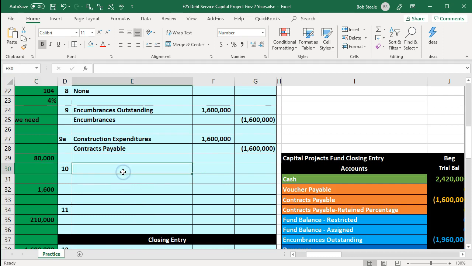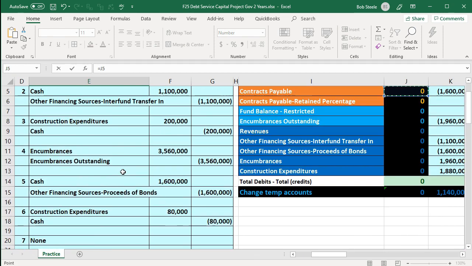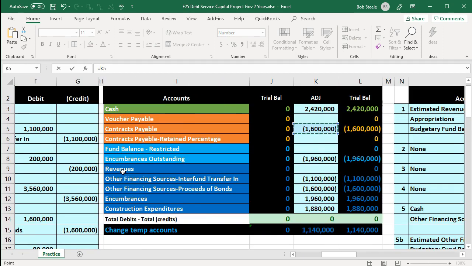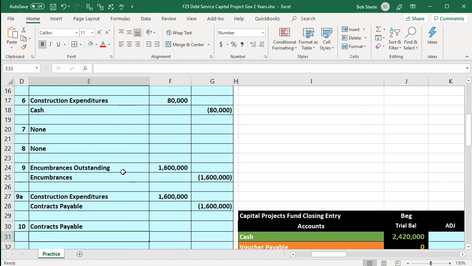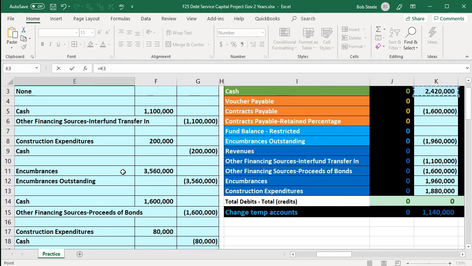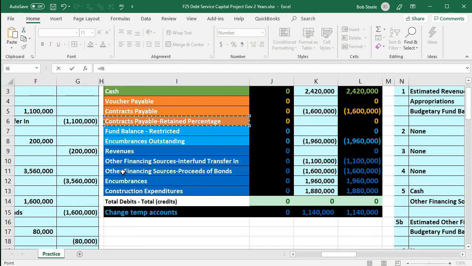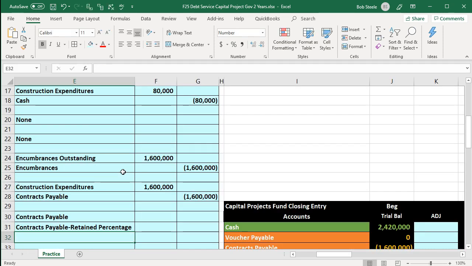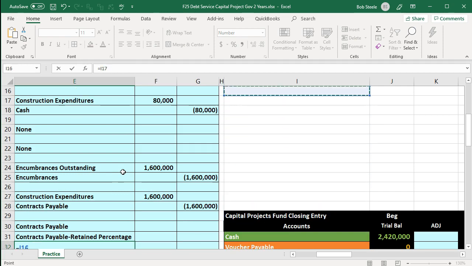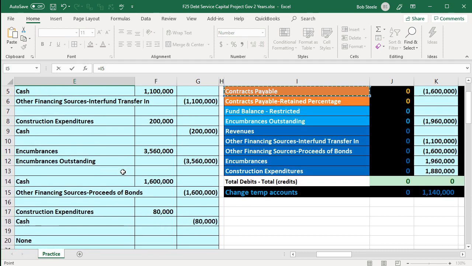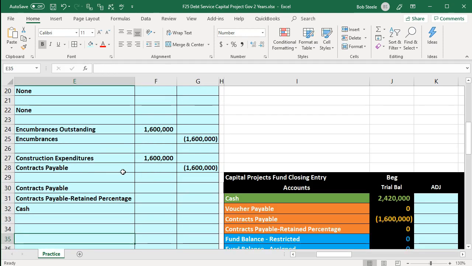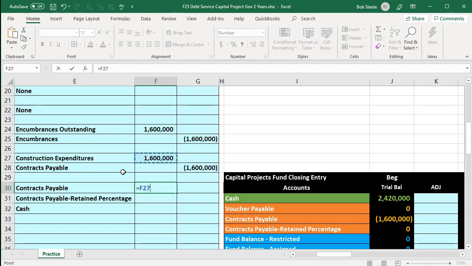And then number 10 in the capital project fund, we're going to have much the same type of transaction. So we're going to say that the contracts payable is going to go down because we paid off the contract payable. It's a short-term liability, and therefore on the modified accrual basis for the capital project fund, we're going to retain part of it, so we're going to put that into the contracts payable retained percentage so that we can have something to hold over the contractor to make sure they complete the contracting. And then we're going to go back up and say that cash is going to go down by the difference between the two. And the amounts are going to be equal to the 1,600,000, same amount.